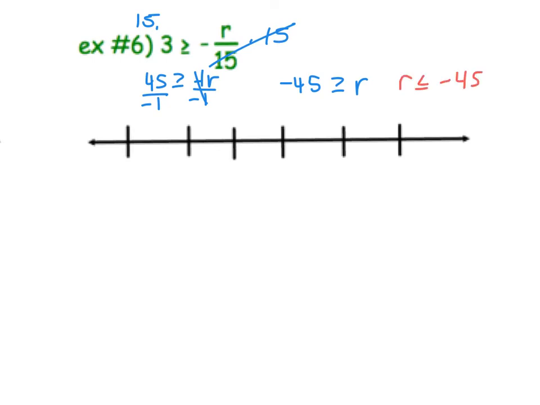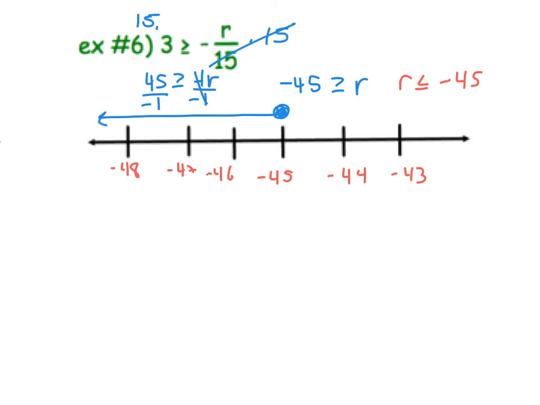So again, if I plug this in, let's just put negative 45 here. I'm going to choose two values above it, so negative 44. Careful again with the negatives. Negative 43. Then we'll go negative 46, negative 47, and negative 48. All right, so graphing this, I'm going to put a closed dot at negative 45 and represent any value that's less than. That would be going to the left.